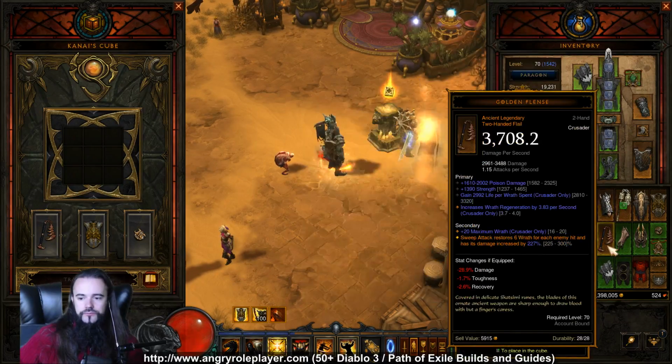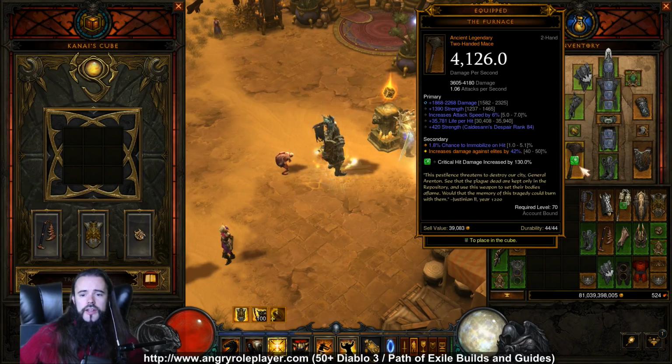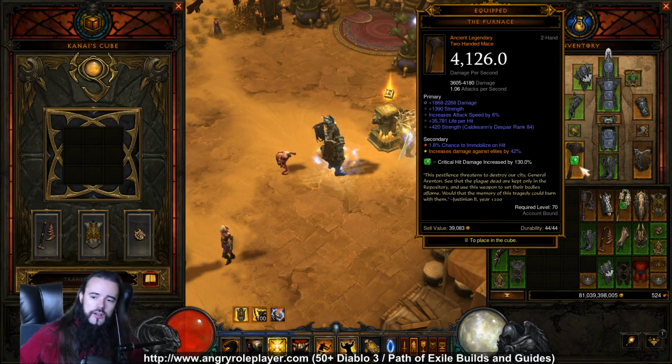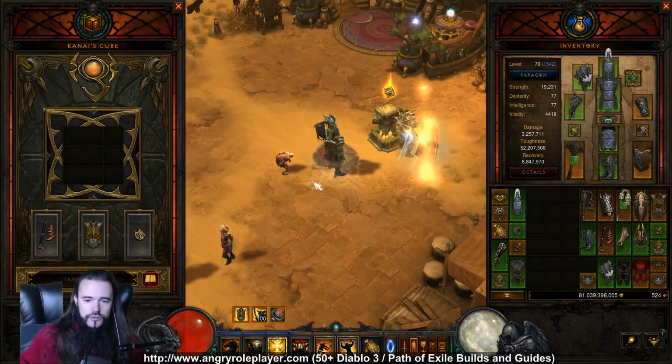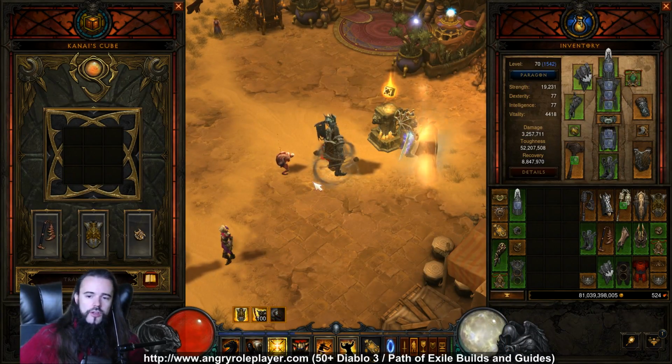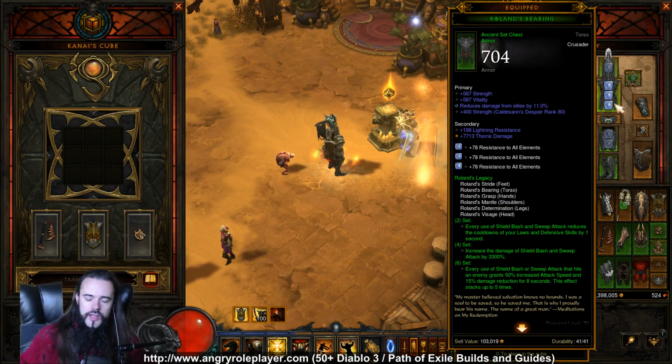So this is it. The rolls that you should be having on your weapon are, of course, attack speed and life on hit, or life per Wrath cost here as well. Everything else is absolutely identical to the old build, so I wouldn't really go deep here into the specs. You just, guys, watch the old Lightning Sweeper build, and it's absolutely the same.